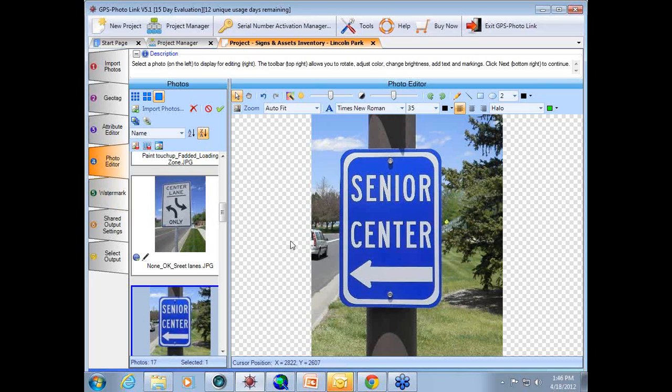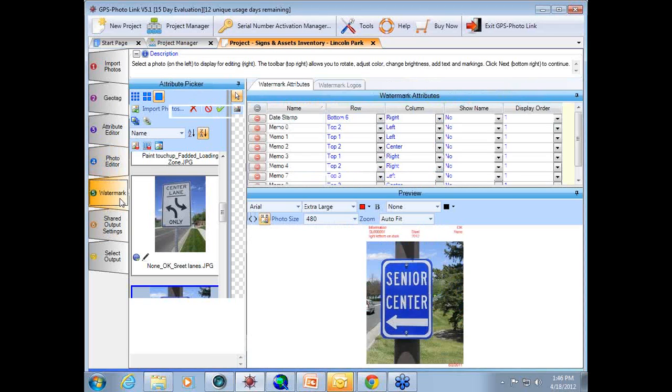I might point out here also, we can undo edits that we've done to either the photograph or the data, and that's important. We work with this system with copies of the photographs and the data embedded and collected originally, so that's always available if you have to go back to original information.